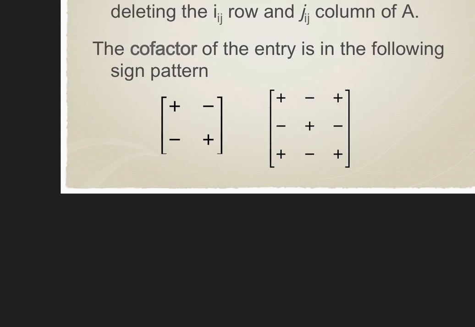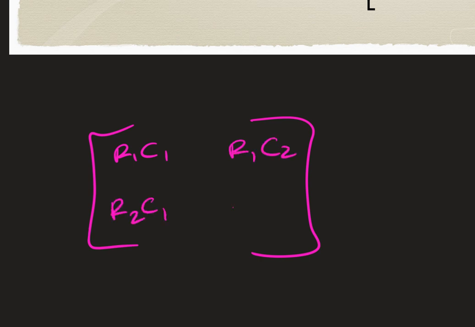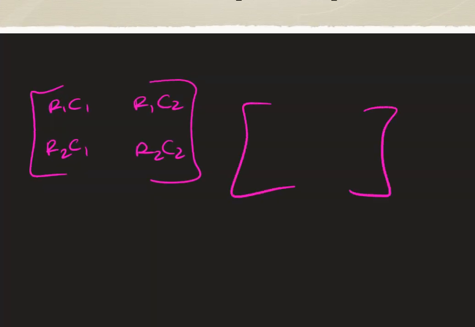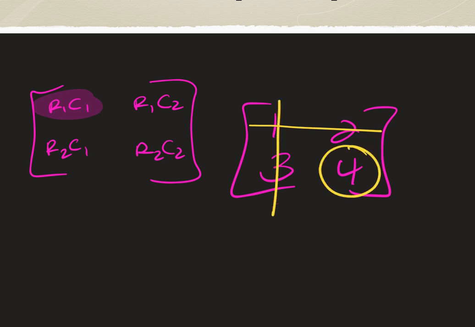So I'm going to start with just a 2x2 matrix. This would be row 1, column 1, row 1, column 2, row 2, column 1, and row 2, column 2. So if my matrix was the same one, 1, 2, 3, 4, then I find the minor of each individual cell by crossing through the row and column that matches its name. So if I want to find the minor of row 1, column 1, then I literally cross out row 1 and I cross out column 1, and the number that's left is the minor.